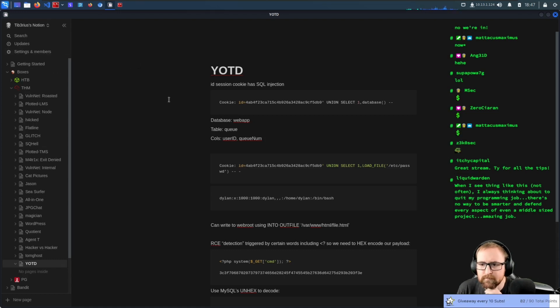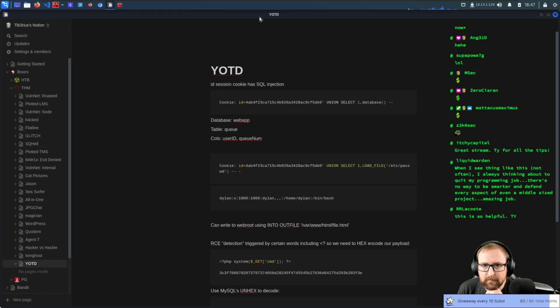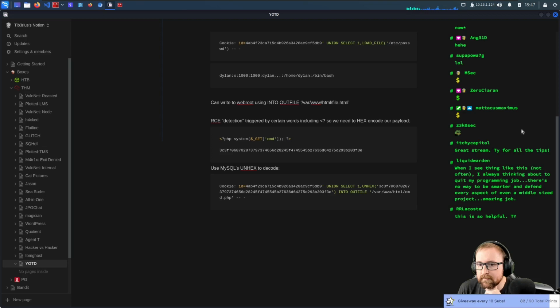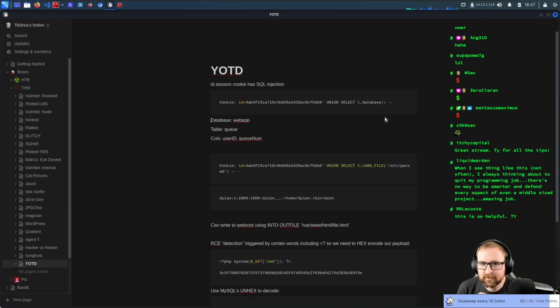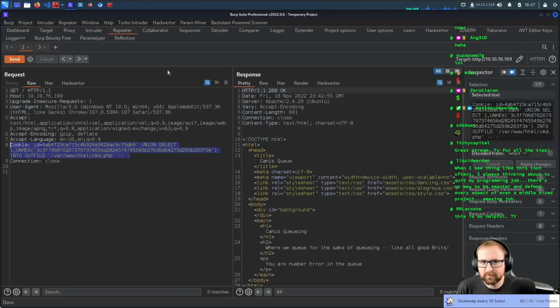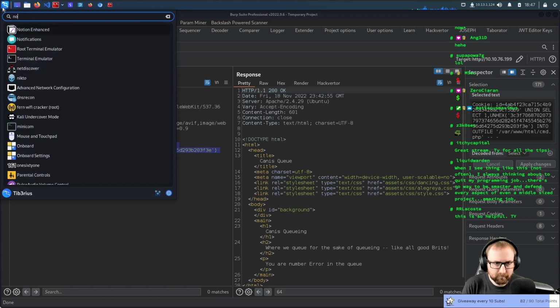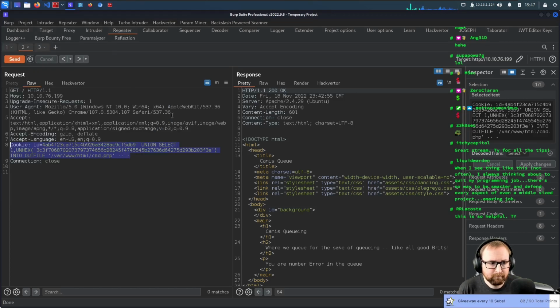Like, why? Is it this one? Okay, I'm just gonna save and restart Notion because I think Notion has just borked itself.